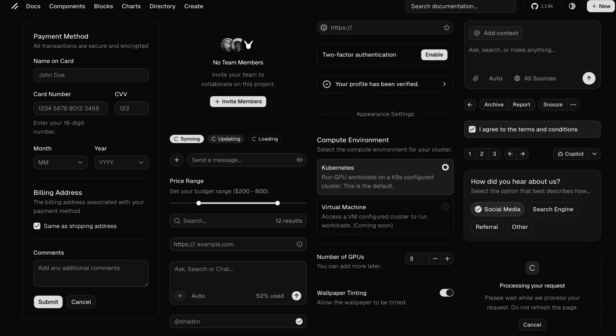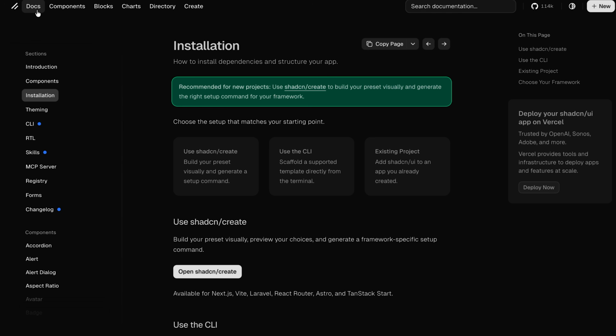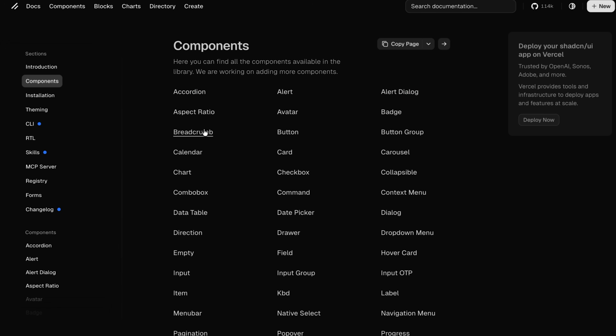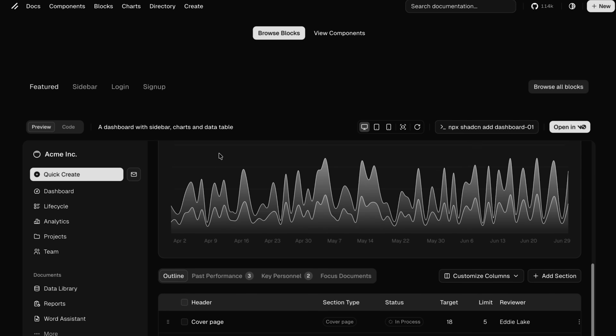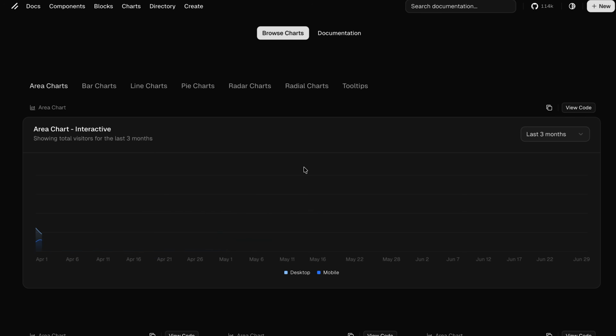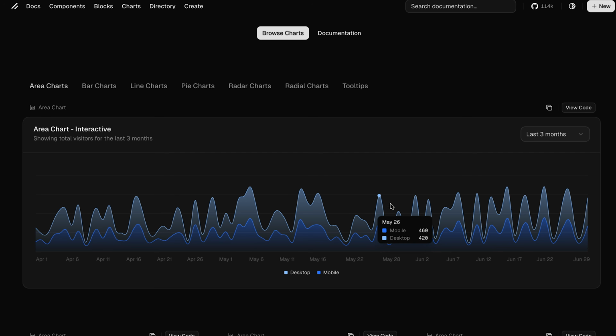Okay, so let's say you've made the decision that you need a new design system component library. And now your biggest concern is, where do I start and how long is it going to take? So shadcn. This is where I think most teams should be navigating and migrating when building a new design system, for a few reasons. First, it's free, it's open source, and there's no license to manage. So you can take it and do whatever you want with it, and it's super, super customizable. This is the game changer here.